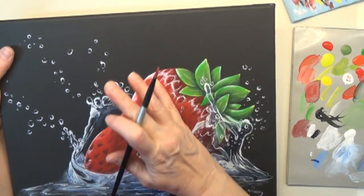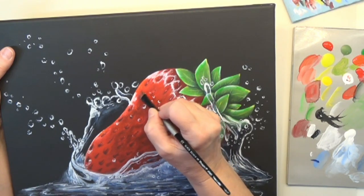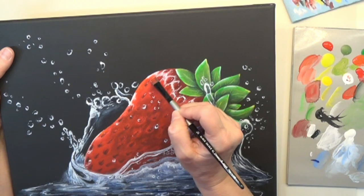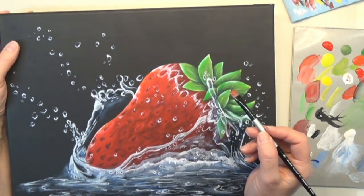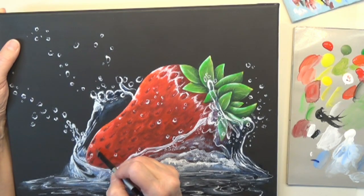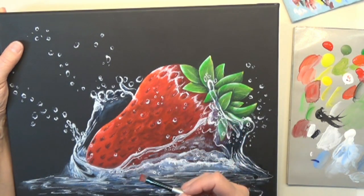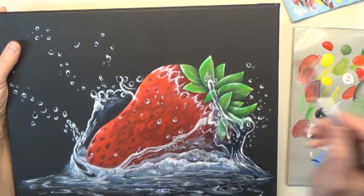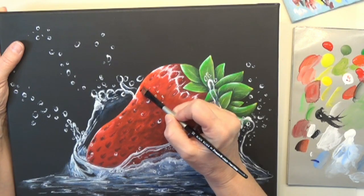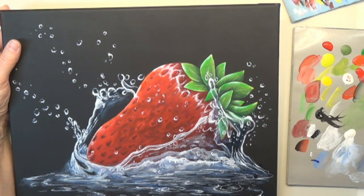This is just tomato red and cad red mixed together here. Okay, keeping that highlight a little bit more controlled. I like that. I'm gonna put a little seed area right there. Seeds, I can put that seed in.